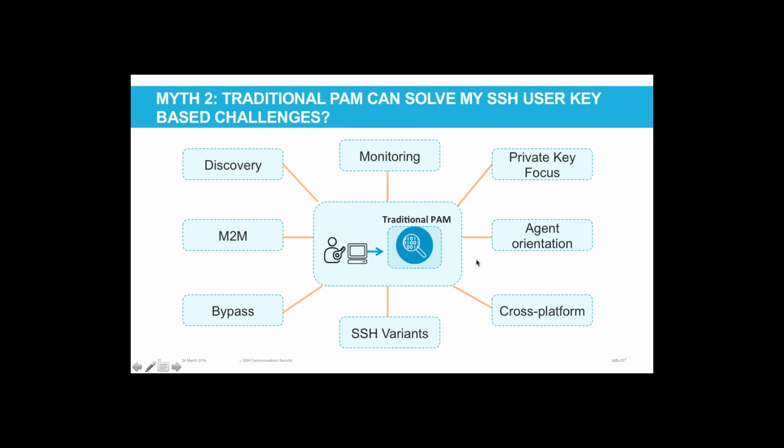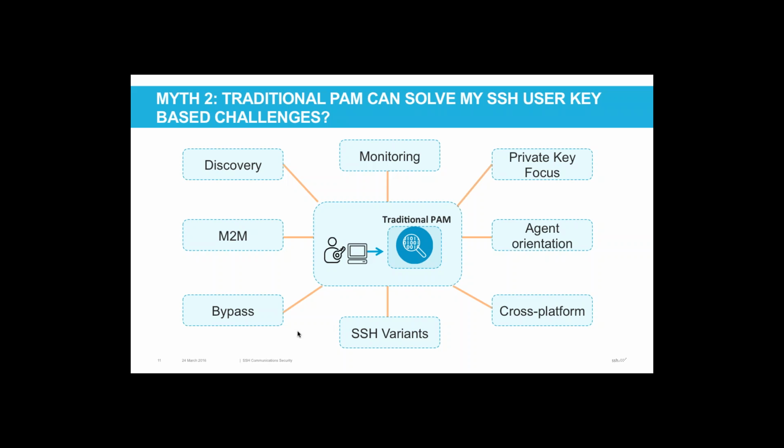Traditional PAM does not solve the bypass challenge. We see over and over again, I come through my jump host in traditional privileged access management solutions. I go to that destination server. It doesn't stop me from dropping in new keys in that destination server, which I now have access to. Now I have the capability, because I have the private key, to access it potentially from my desktop and bypass that jump host architecture. This is one of the real challenges that we face with these types of architectures.